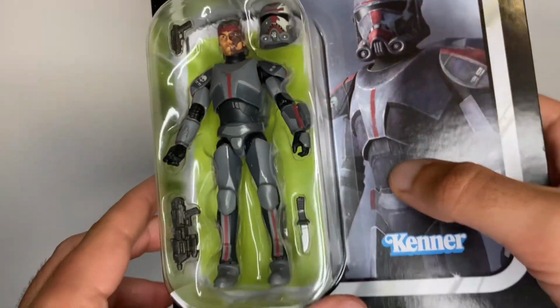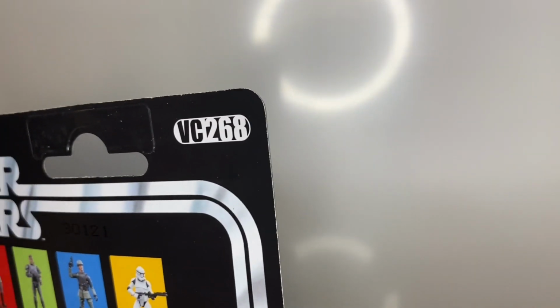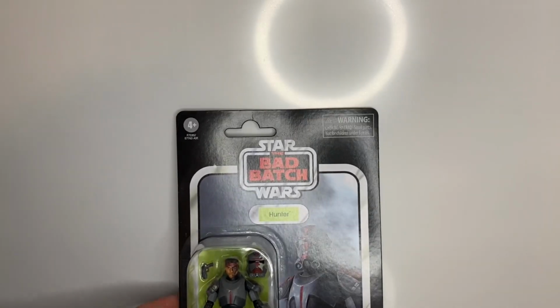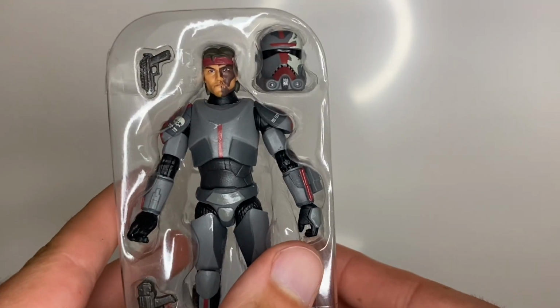There's the figure in there, looking pretty cool. Comes with a few bits and bobs. And then the rest of the line there, VC268. So yeah, we'll go ahead and open this up. Okay, so straight off the card, this is what it looks like. There's the figure in there, and let's take a closer look.